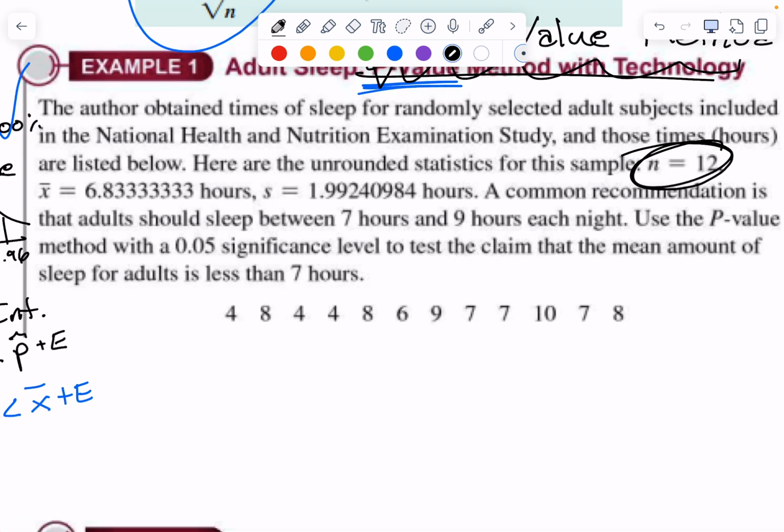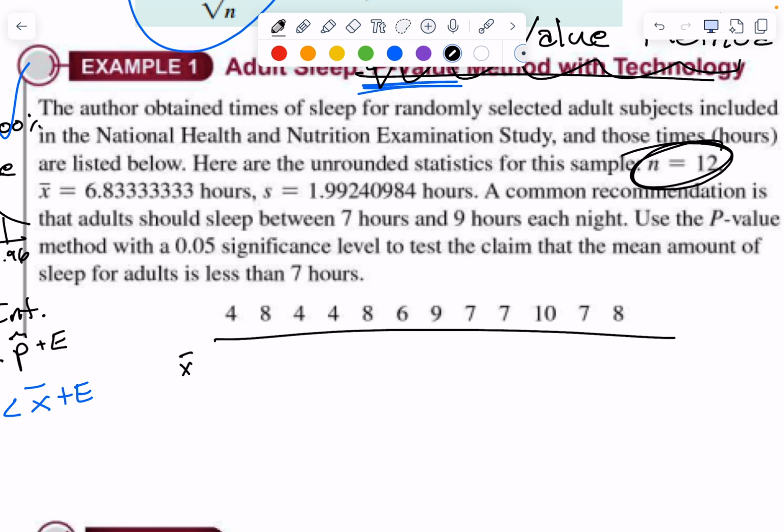Okay, so this is what we have going on. We have 12 people to test our theory here. They have done this for us. They will not always do this for us. We have to do this sometimes. If you had this data, do you know how to take the average? Yes. Do you know how to plug it in and do standard deviation? Yes? Okay.